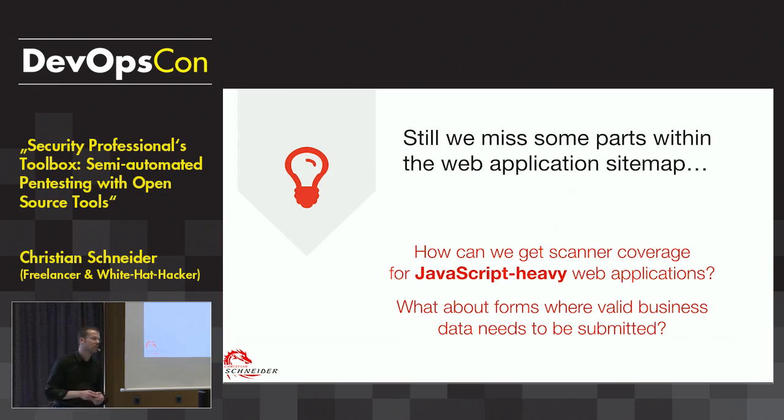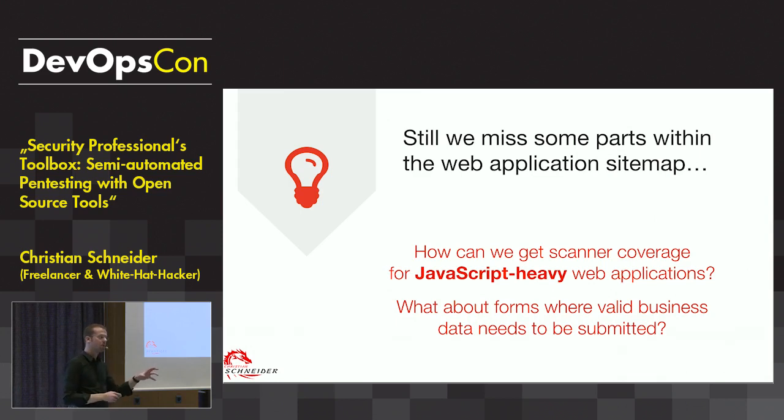A second reason for the spider or crawler problem is that you need to have business-valid data to submit to get to the next steps of your forms. For example, take a checkout process in an online shop where you have a physical address verification for the shipping address, and you need to pass beyond that step with a physical address that can be validated before you go to the next dialog step where you can enter billing information. A regular spider entering zap in every form field just won't get beyond this business validation.